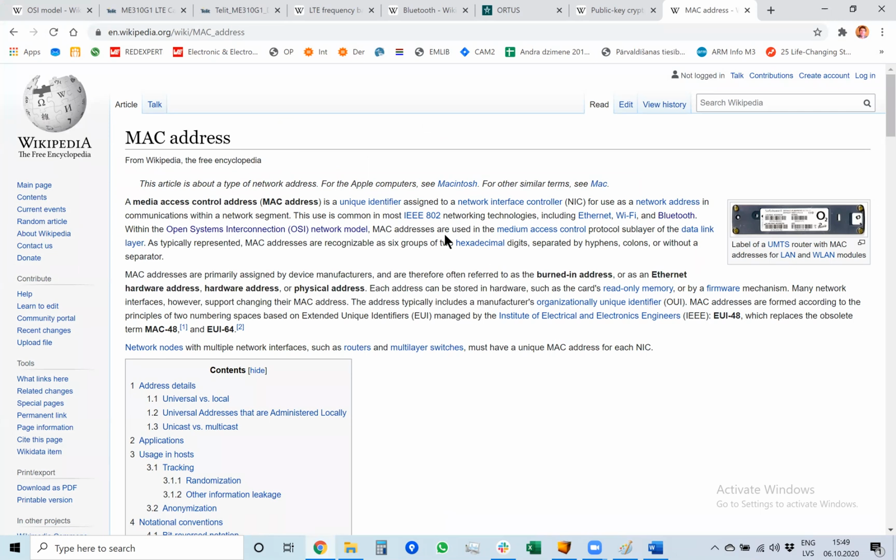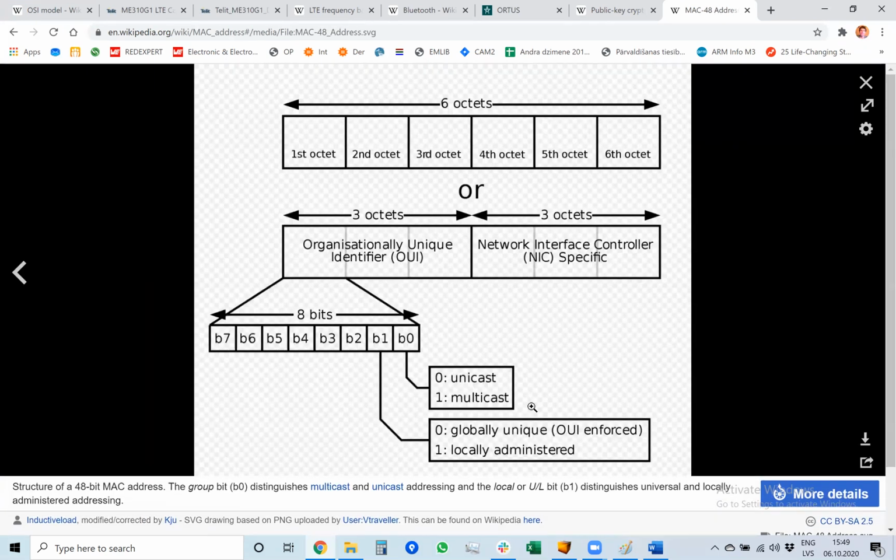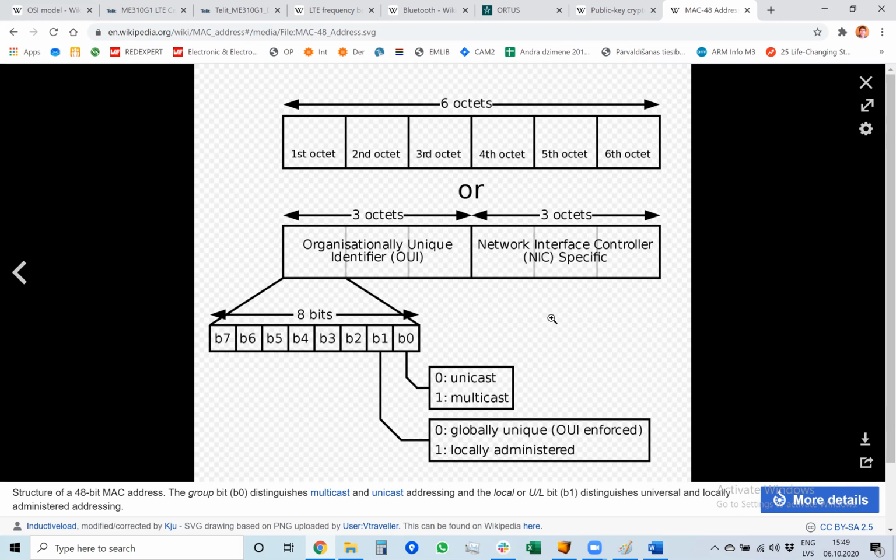And for example, a MAC address for Internet Protocol is 48 bits long, random ones and zeros. And they are distributed centrally. And it happens in the following way. You have a 6-byte long address, and you can buy the top 3 bytes and then use the lower 3 bytes in whatever manner you want. Just make sure that each device has a separate and different MAC address. So the first 3 bytes is the organizationally unique identifier.